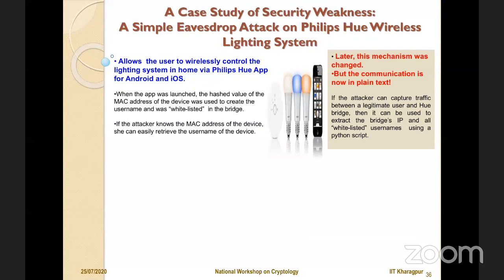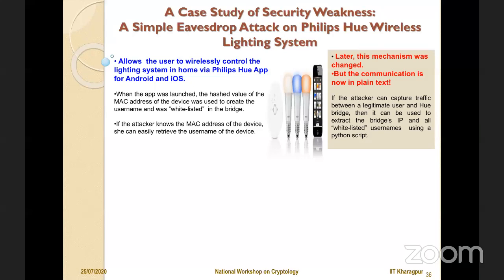I already talked about this Philips lighting system and how we can attack it. In one of the attacks that we developed in our IoT laboratory, we looked into the authentication technique used in these lighting systems. It turns out that initially, the devices have a corresponding MAC address, and they were applying a very popular hash function, at that time MD5, and using it for whitelisting.